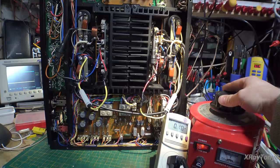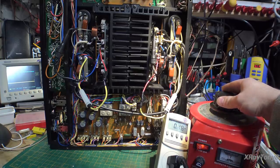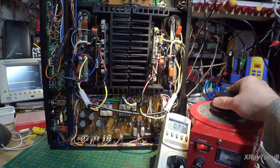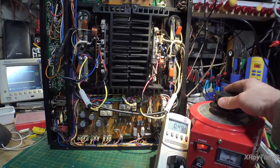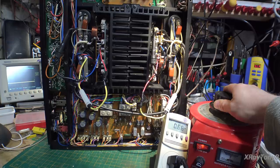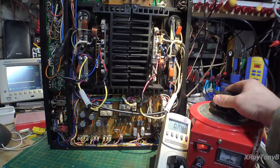Okay, 100 milliamps. What I'm looking for is a really fast jump in current. Remember, the capacitors have to charge there. I heard a little relay come in. It sounds like the low voltage supplies are in. Okay, I'm right at about 100 volts now. Oop, did you hear it? And look, I have some DC offset on the one channel, but not on the other. Let's keep going up.